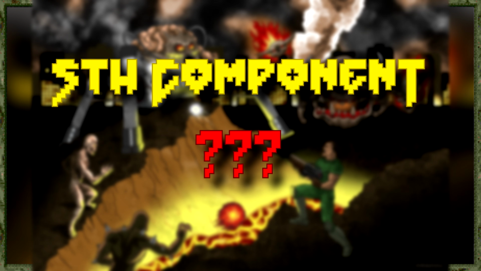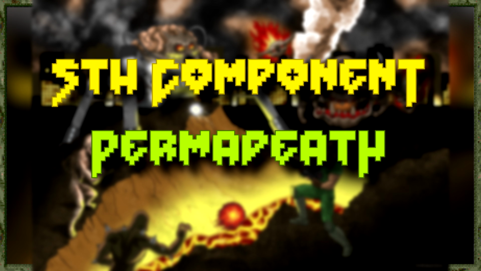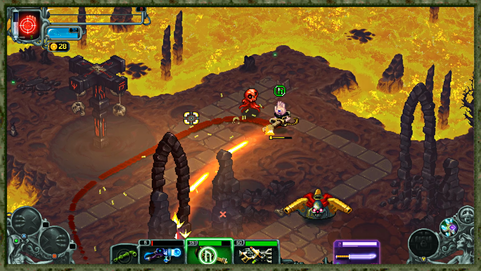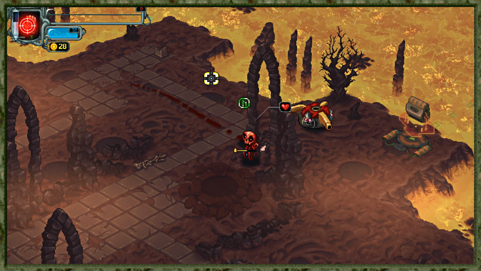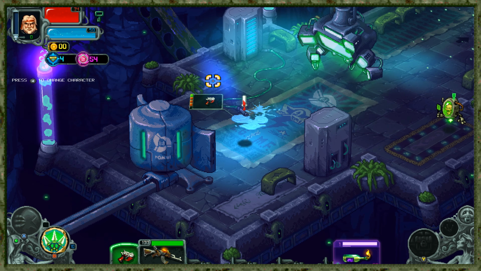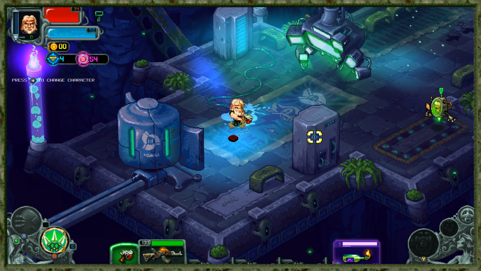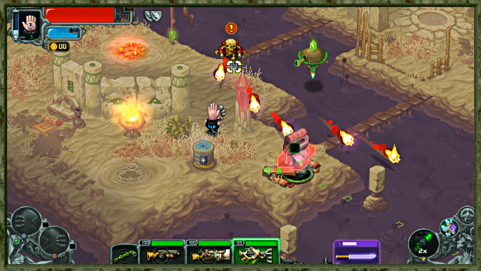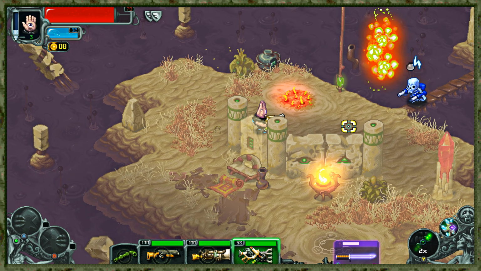And now it's time for the fifth component, Permadeath. This to me is the most crucial component in the roguelite genre. When you lose, you start from zero all over again with a new randomly generated level. So on the last run, that was your only chance to beat the game under those circumstances, and now you're starting a new run with different circumstances.